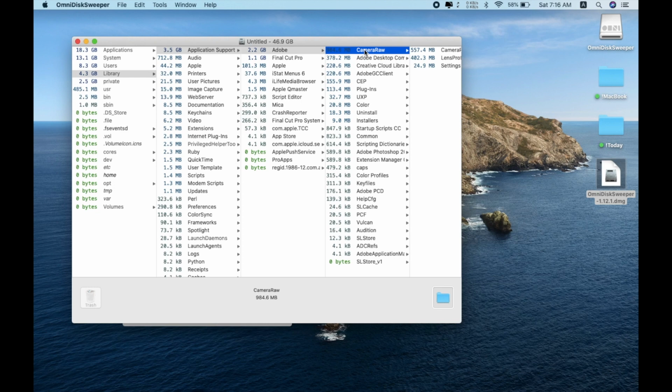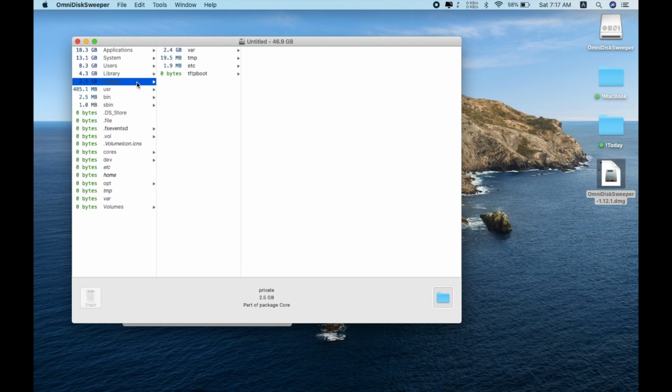Even if we want to clean some scripts or even some application packages, we can exactly do so. I know that it's a little professional type of thing, but every Mac user should have this application because it will help you a lot to save your storage sometimes. Because if you are using Adobe After Effects, it will generate a lot of files, and you can simply delete all of them with the help of this Omnidix Sweeper. That is what I was doing when I was using Adobe After Effects or even Apple's Motion.